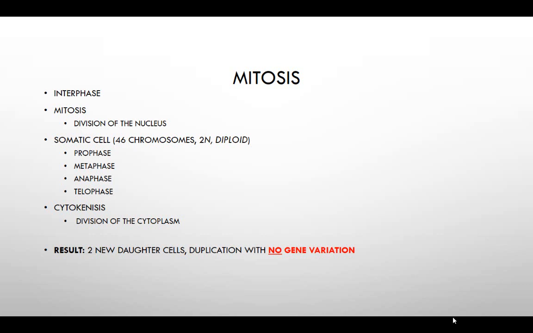So when we're talking about mitosis, all of those cells that have 46 chromosomes are considered somatic cells, and they will go through this process called mitosis, which is the division of the nucleus. Now, our cells are in interphase, which is a resting phase of the cell, and the cell spends 90% of its time in this phase until it has to undergo mitosis. Not every cell will undergo mitosis. If it doesn't have DNA, it doesn't need to go through mitosis. And yes, there are cells that don't have a nucleus and don't have DNA.